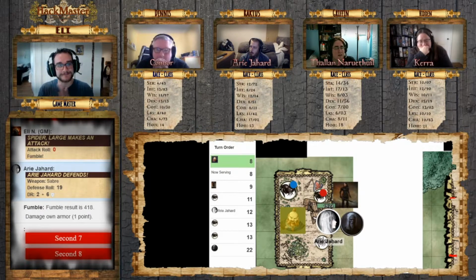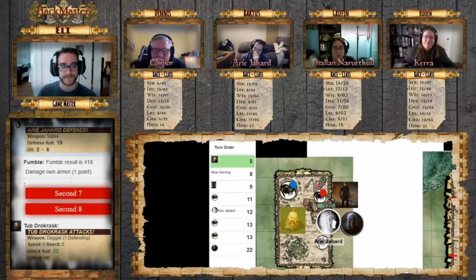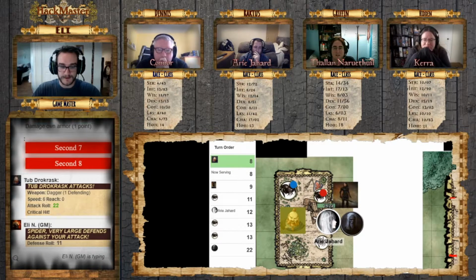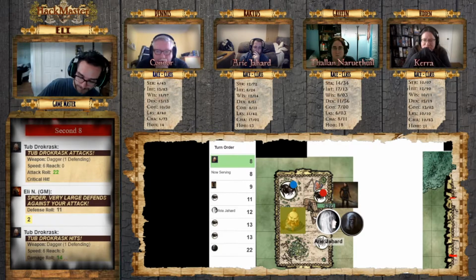So let's go ahead and hit the big blue one then. Big blue. Oh, hell yeah. Looks good. It's a critical hit. Nice. So what are we going to do for this? So then roll damage. Holy smokes. 12 points of damage.